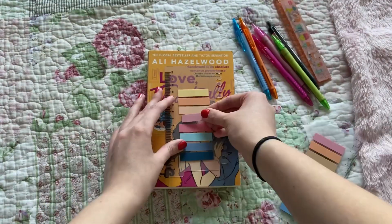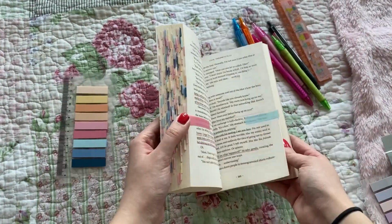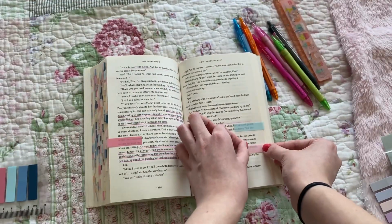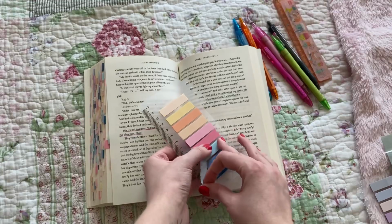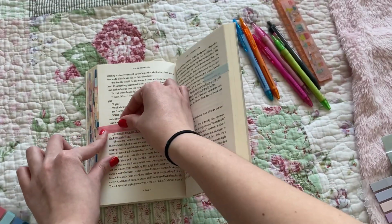Or I can also write, in fantasy books I do this a lot, where I try and guess where it's going. I try to guess who the bad guy is or something like that, because I think that's just fun to read if I reread it and I could see who I thought was bad, if I'm suspicious of a character. They're not very intellectual notes. It's usually just fun. I feel like if someone else read the book and read my annotations, they would also have a fun time. They'd be like they're reading it with me.